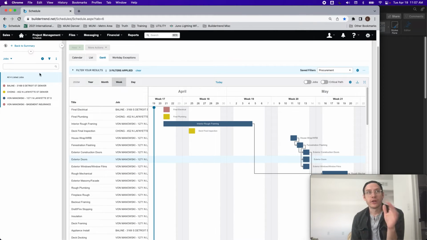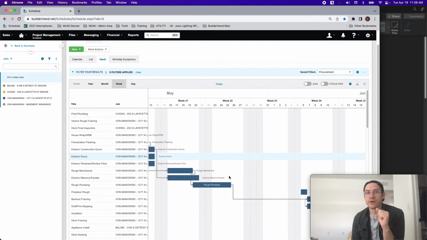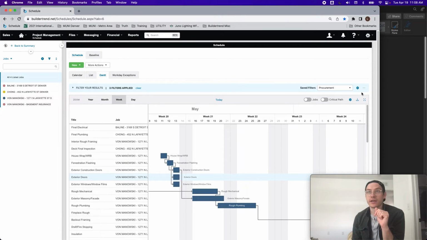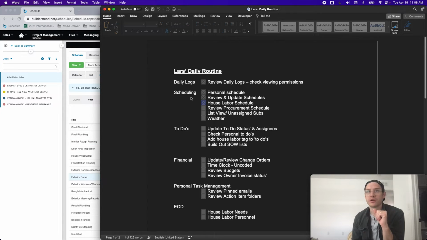And this is just a quick way to look at all your jobs and any upcoming purchasing that is likely to happen. This can be helpful, though it's not perfect. But it does let you know, if there's a couple jobs with a lot of purchasing that stack up over each other, that you've got to get ahead on your material takeoffs. So my purchasing looks pretty good. I don't have a lot to prepare for. My interior rough framing, it's all common procurement, and I'm ready for that. So we're going to mark this complete.